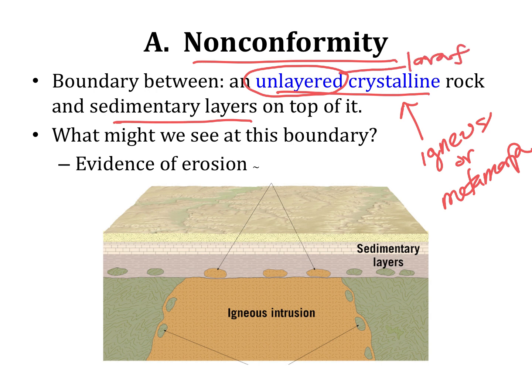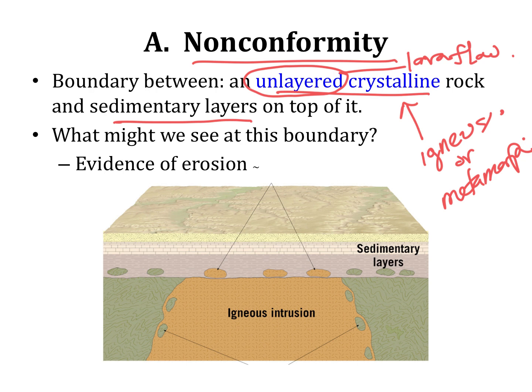A lava flow is much more like a sedimentary rock because it flows out at the surface of the earth and is therefore a horizontal layer that forms at the surface. But any other igneous or metamorphic rock is a crystalline rock, and these rocks form deep in the earth. So the only way that you could erode off the top of one of them is if it had been exposed at the surface. And that would mean a lot of rock layers must have been eroded away before this crystalline rock could have been at the surface.